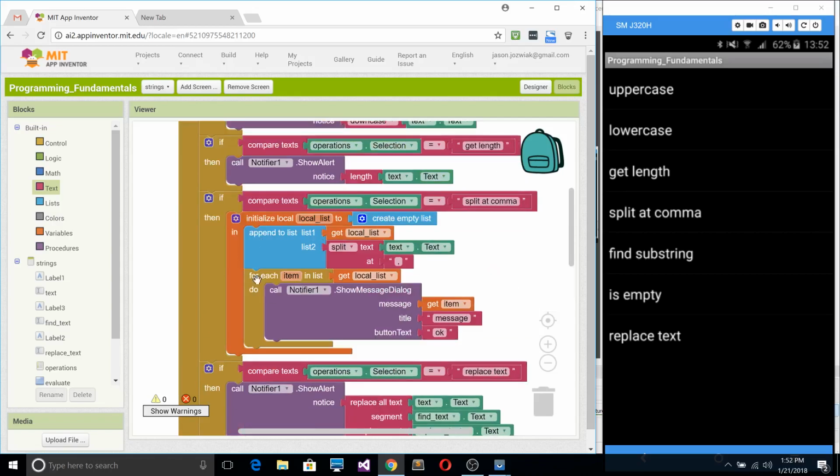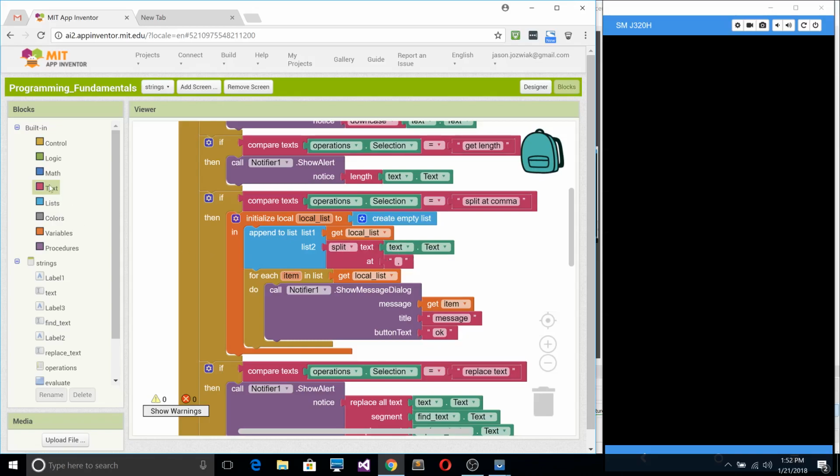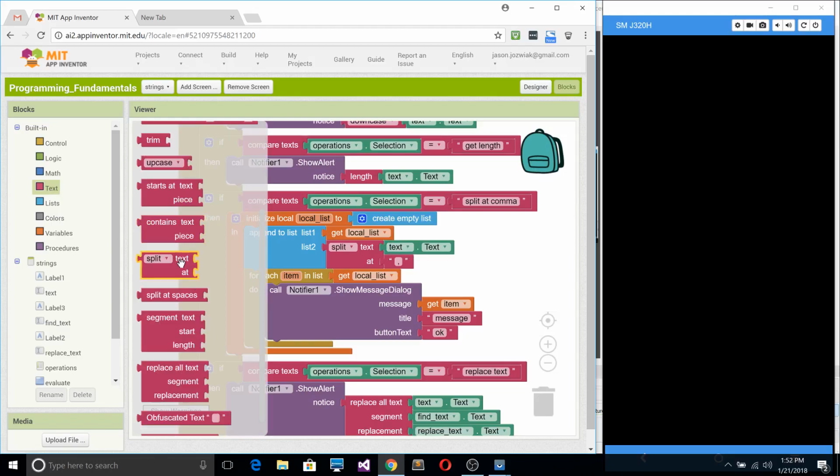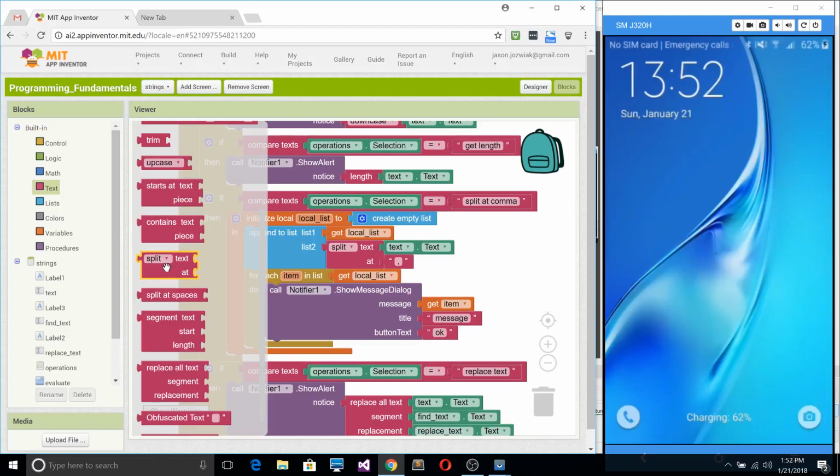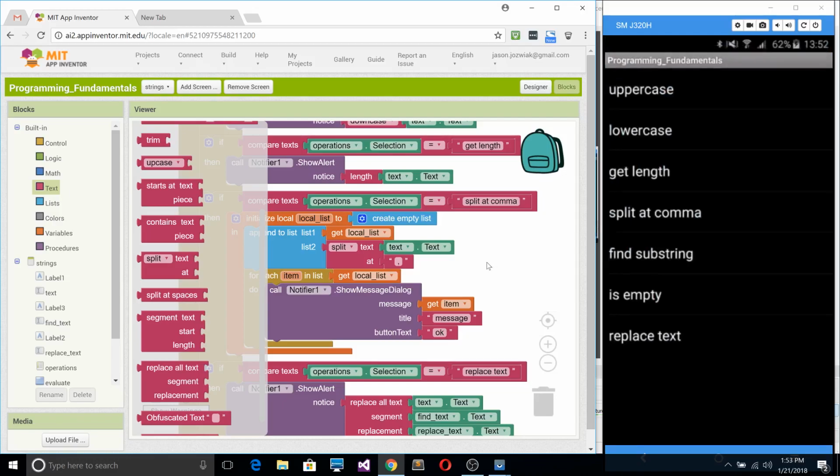Basically this block of code does that, and it runs the split operation that again is here in the text section. So text split at, and then it will output the text in separate chunks. So let's demo that.